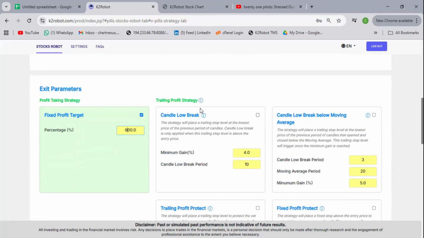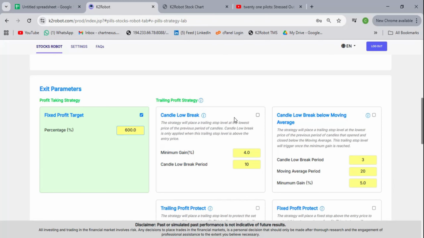So apart from fixed profit target, now I will choose one trailing profit strategy, because trailing stop is very important. Okay, so here I just go through a little bit about the trailing stop with you guys. So in simple terms, it is a smart mechanism that helps you maximize profit while protecting your gains at the same time.